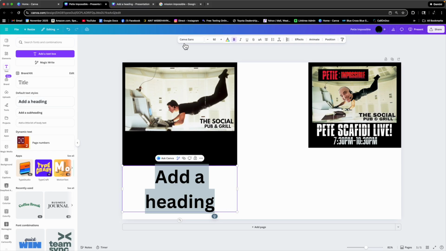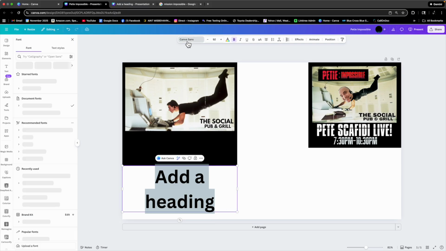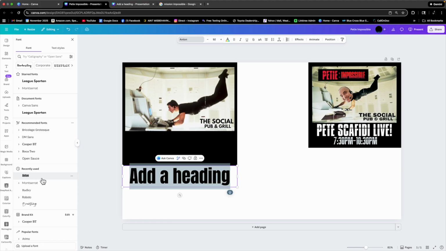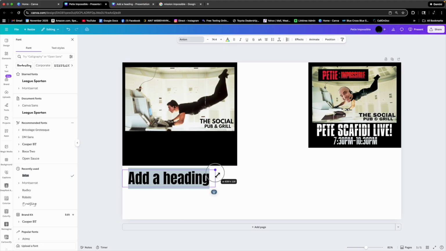and we're going to change this from Canva Sans to, I think, something that's going to closely match the Mission Impossible movie font, which is Anton. So let's just use Anton. It's sort of taller, thinner letters, and this is going to say my name, Scafidi Live.